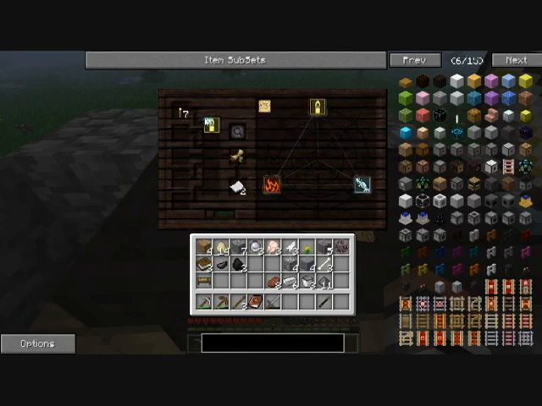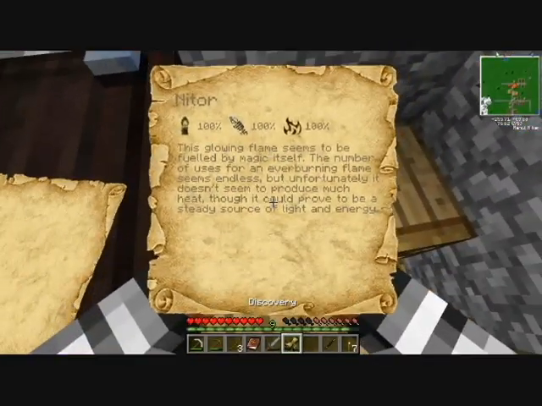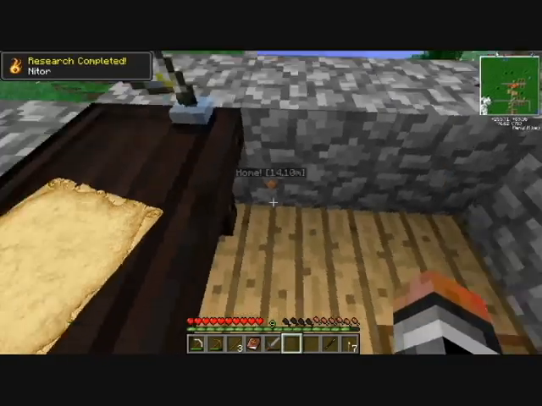If there's a little shimmer here around the number on a certain aspect, something about the environment is giving you a bonus to that aspect. So let's say, for example, I have a bonus to Lux right now because I'm being hit by sunlight currently where I am. But anyway, my research is complete on Nitor, and I'll go ahead and read this. This glowing flame seems to be fueled by magic itself. The number of uses for an ever-burning flame seems endless, but unfortunately it doesn't seem to produce much heat, though it could prove to be a steady source of light and energy.